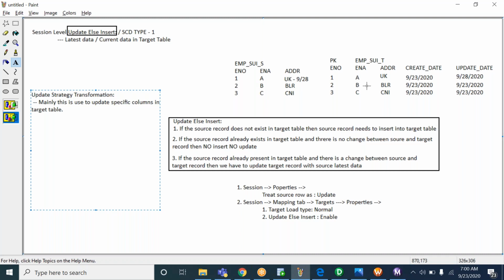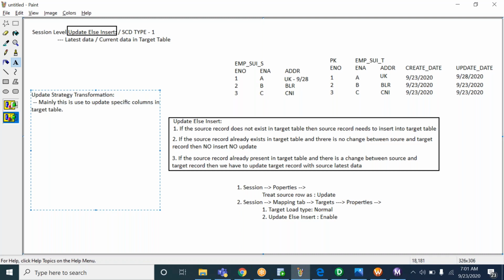They may also ask just to check whether you know that property. But to overcome that in the mapping, to perform update else insert or to update specific columns in the target table, along with the other transformations we create the update strategy transformation. We mainly use it to update the specific columns in the target table.